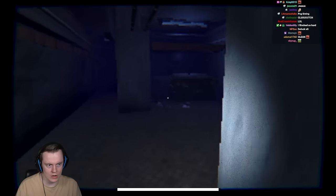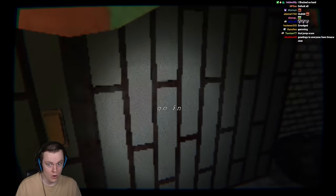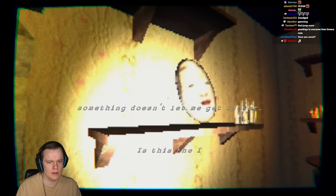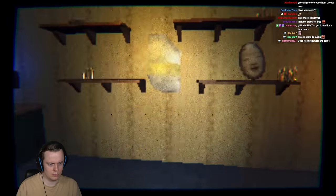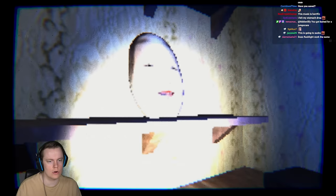Where do I go? It's a maze. This is fucked. It was already a maze before. Go in? Okay, I made it. Never mind. This is the library? Something doesn't let me get closer, but I can save the game here. Thank you very much. Okay.